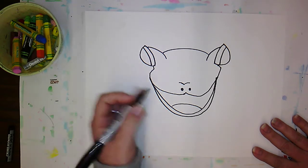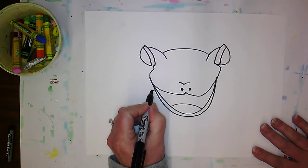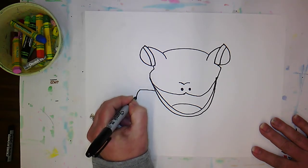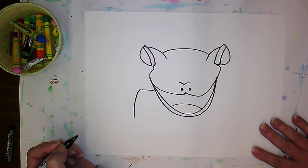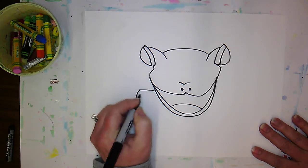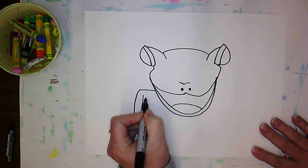All right, we're ready to draw our tree frog's legs. Come over here by the side of your mouth, and you're going to make a line out. And then a line that curves a little bit down, just like that. Come up and mirror that line, leave a little space, and then connect back to the body.